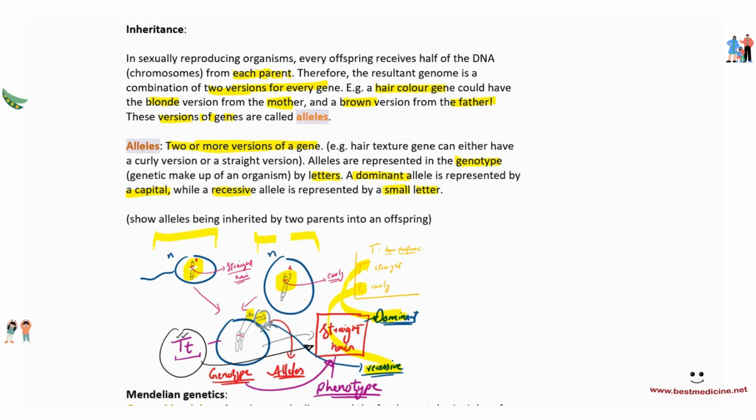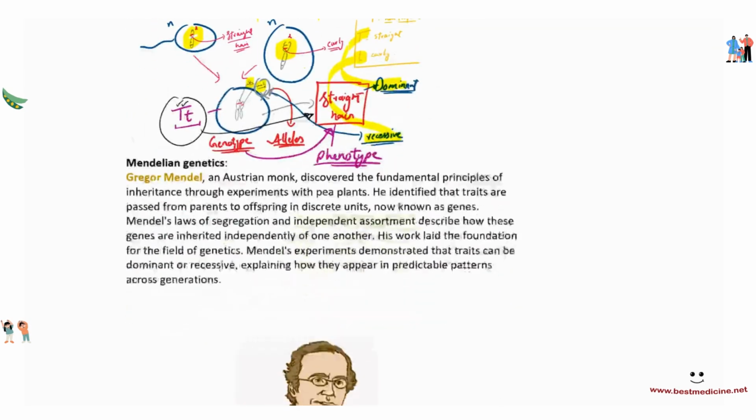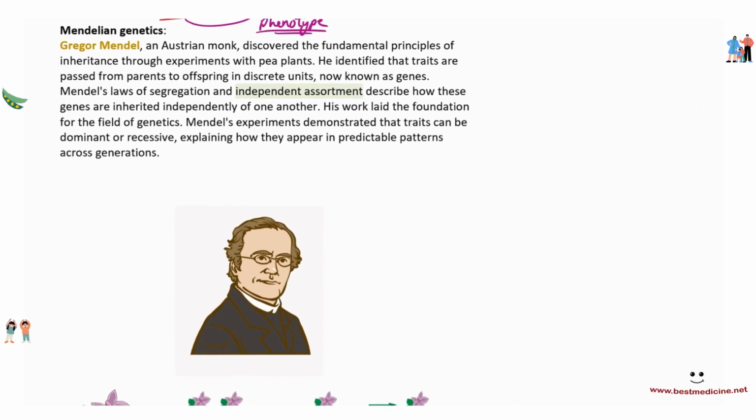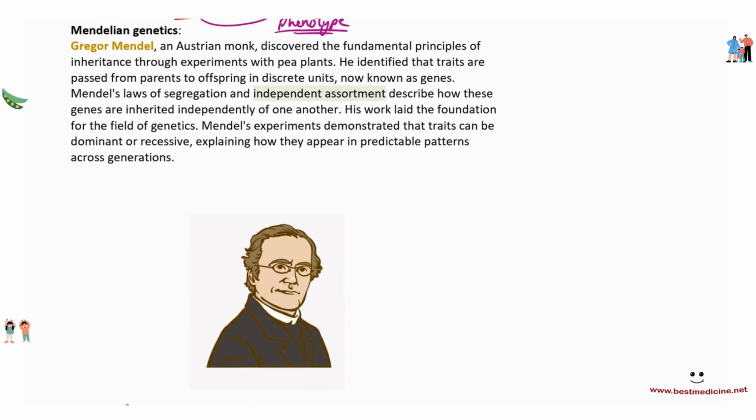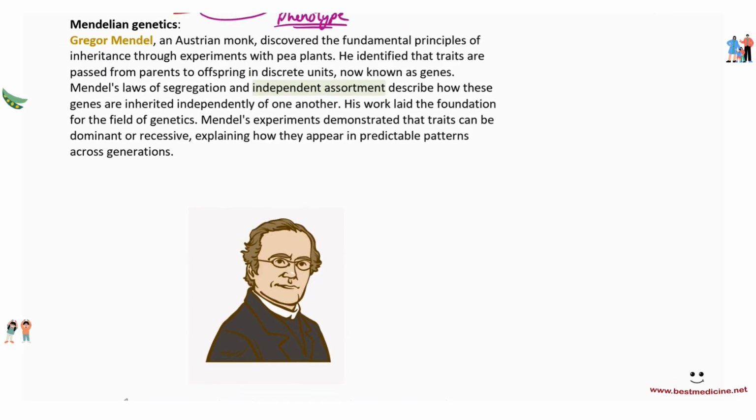Now, for every particular topic in science, we have a pioneer who has done a lot of research and who has come up with these laws and essentially is the founder of this particular science. So, for example, we had evolution previously, and Darwin was a very profound figure in evolution. Similarly, in inheritance, in genetics, we have Mr. Mendel, right? So what we're going to do is introduce ourselves to Mendelian genetics.